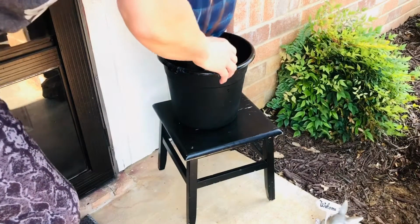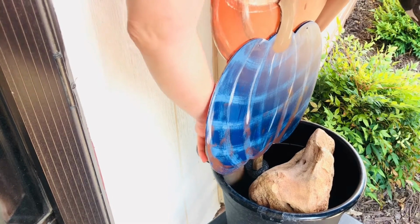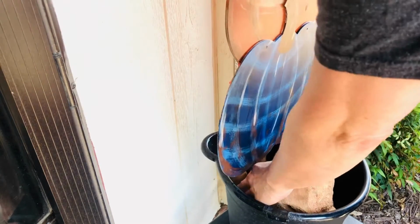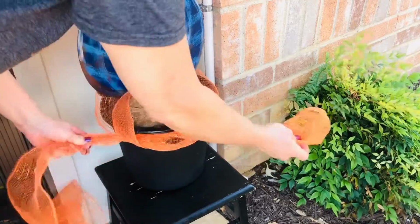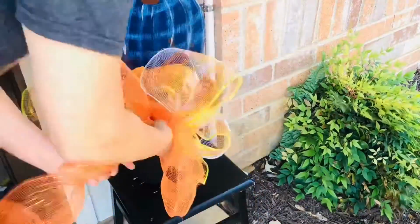Next, we'll secure this really tightly in there with some heavy rocks, both in front and in back, to make sure that that topiary is weatherproof and it stands up to the elements. Now, the little black bench that this topiary is sitting on is one that I found on the curb on trash day, so make sure you keep your eyes open for things like that.